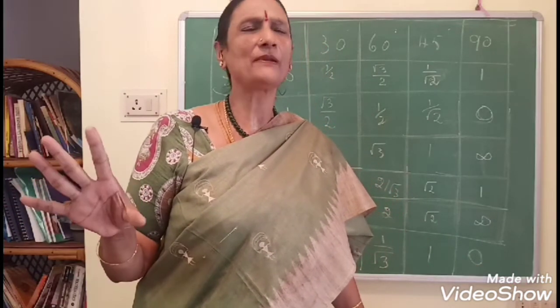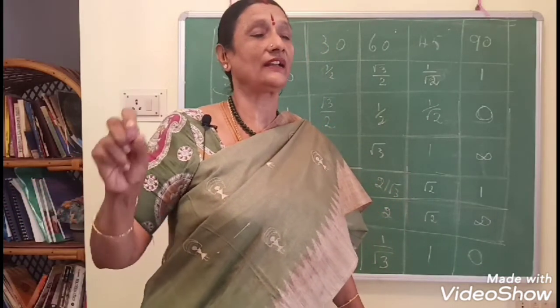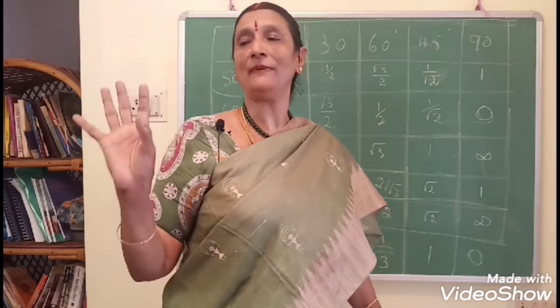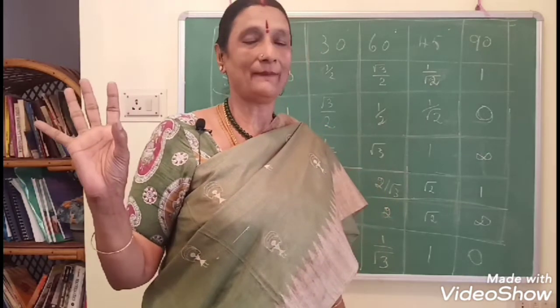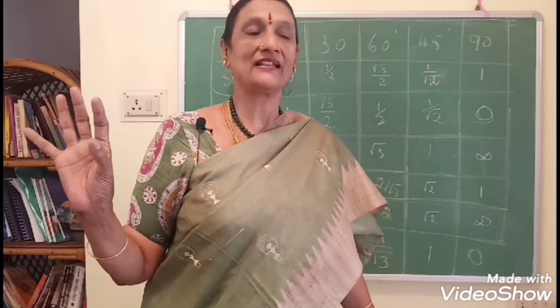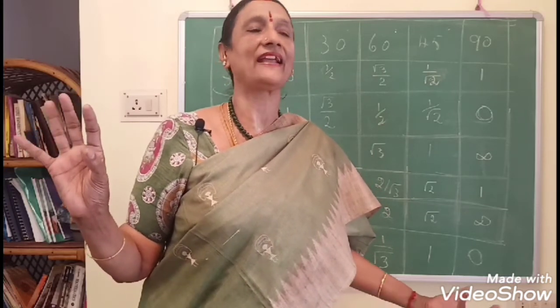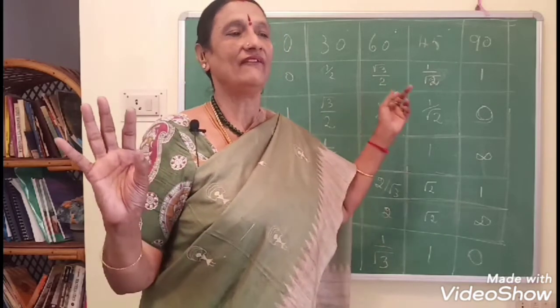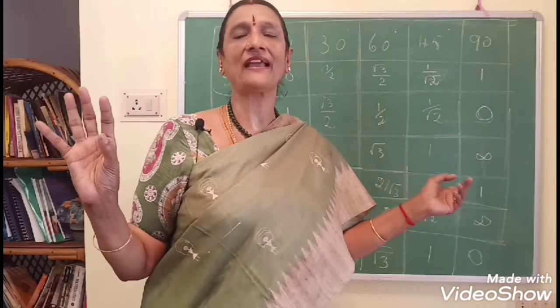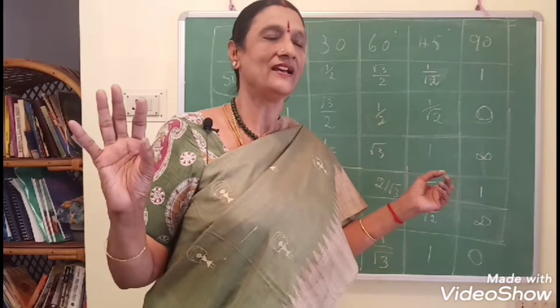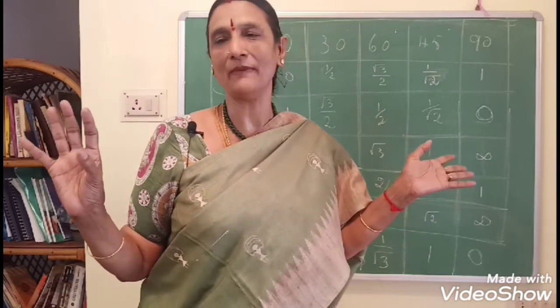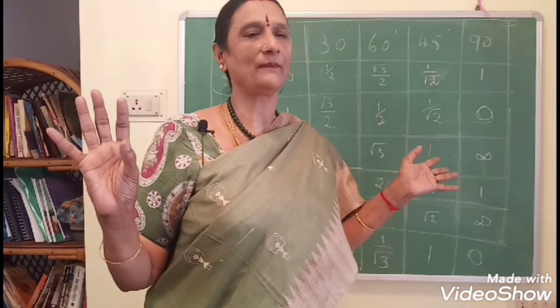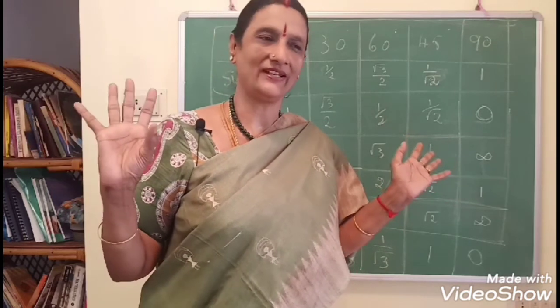This is a simple technique and I don't compulsorily tell you to remember this way and memorize the values. It is up to you. There are many techniques you can follow for remembering the trigonometrical ratios of some specific angles, which are very, very important. Then you have to learn it by heart. In whatever way you remember, you can do it. Okay, children?